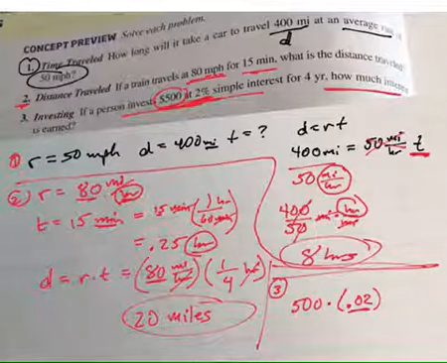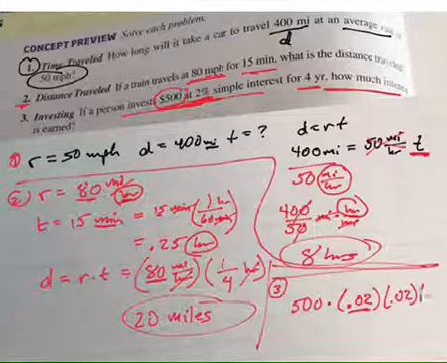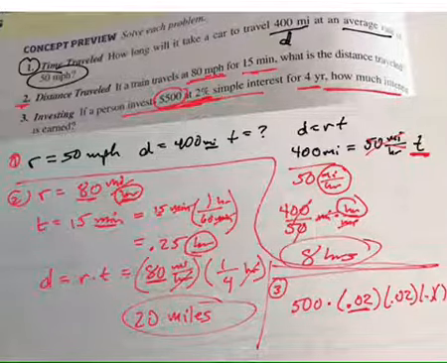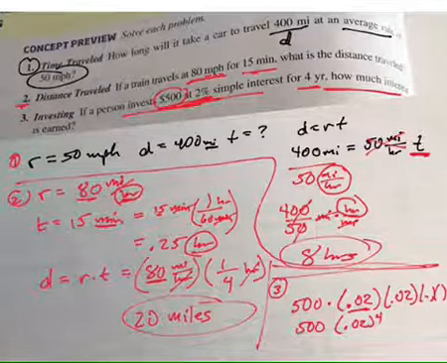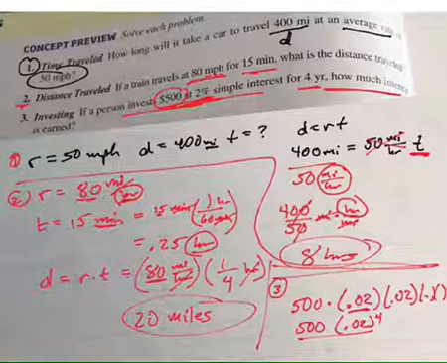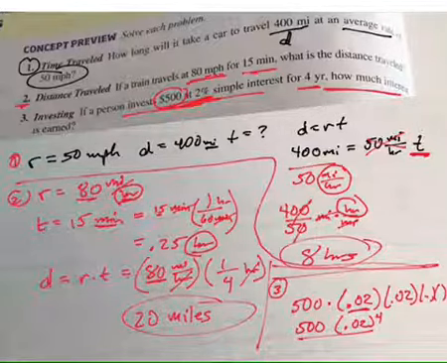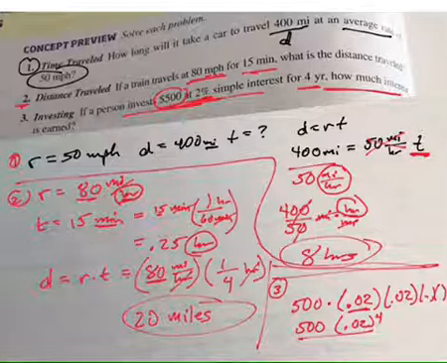2% of your money, but you're getting it 4 years. So you're going to do that 4 times, which is another way to write that with exponents. To the fourth? Yeah, to the 4th power. And so then just multiply that out in your calculator. Do it carefully, 1.02 to the 4th, and then times 500. Make sure you're using either parentheses or you're careful with it. And go ahead and do that.